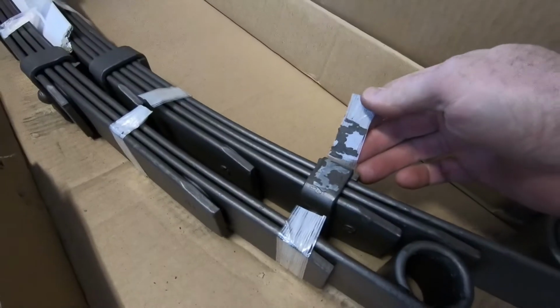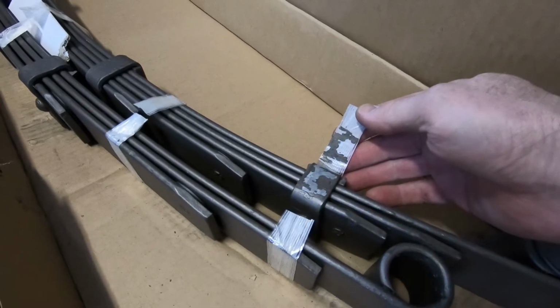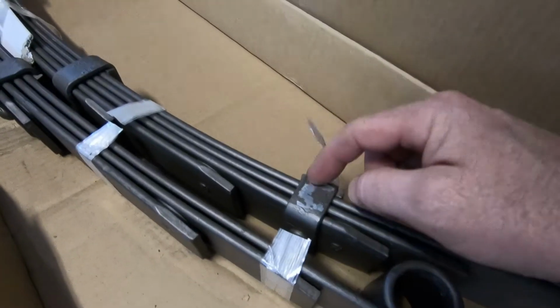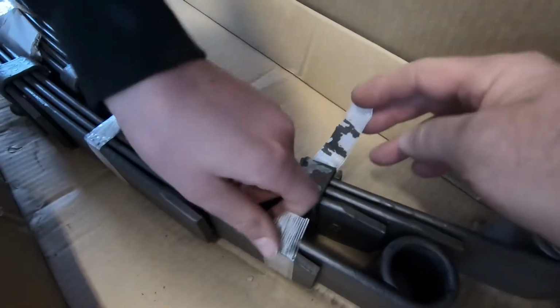C5ZZ-5560-HD. This is the tape that was taping the two springs together, and as you can see, the paint came off with the tape. So it's just bare metal right here. That's really not quality to be proud of right there.